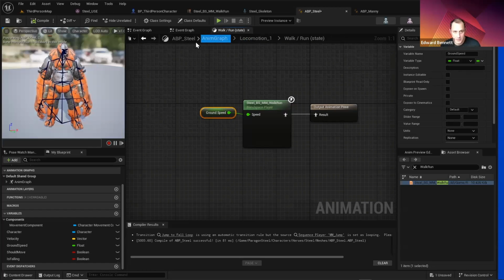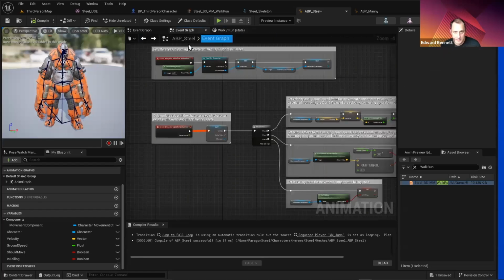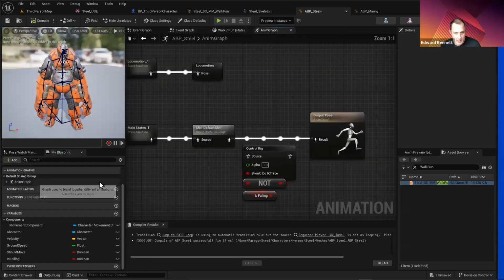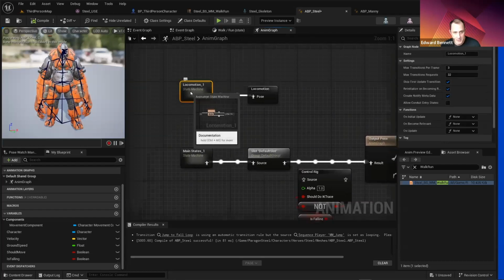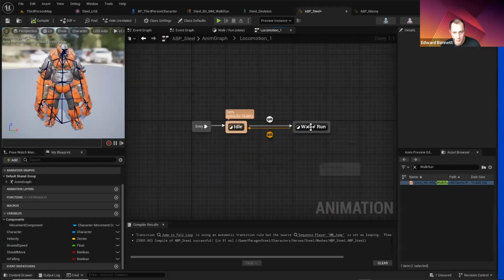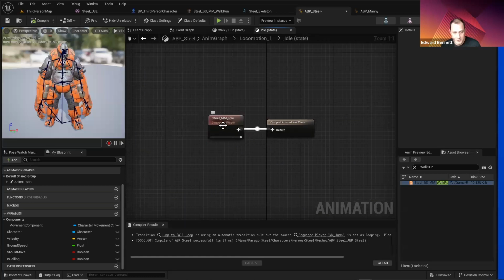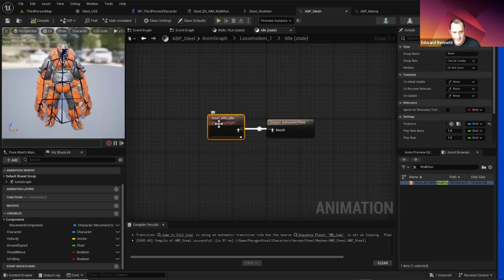Okay, so to reiterate what I've done there: I have gone to the AMI graph and I'm starting with locomotion. And with locomotion, it's idle and walk run. In idle, I've just swapped the animation over for the steel idle.